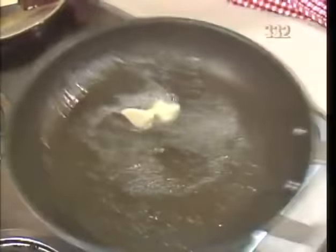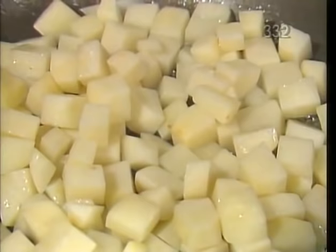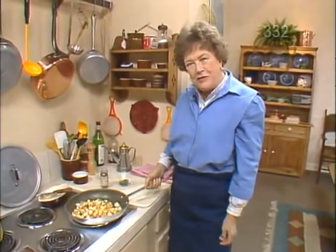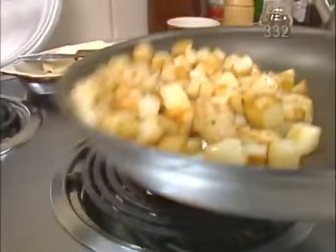That's nicely bubbling. In go the potatoes. I don't want too many. You shake them around for just a moment and then let them begin to crust on the bottom. Now the pan you use is very important. You don't want the potatoes to stick to it or you'll have a mess. And if you want to shake it like this, get the professional shape with sloping sides and a long handle. And for shaking, you're jerking it towards you. You're not tossing it. Jerk, jerk, and they all turn over.